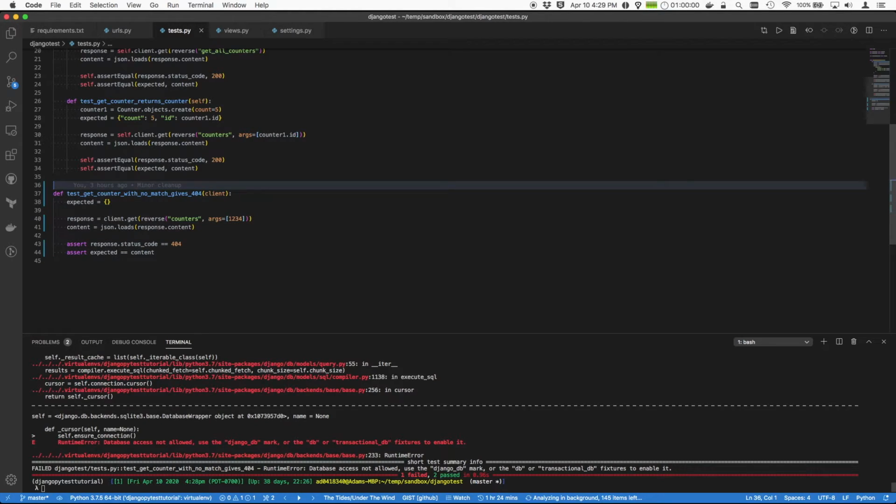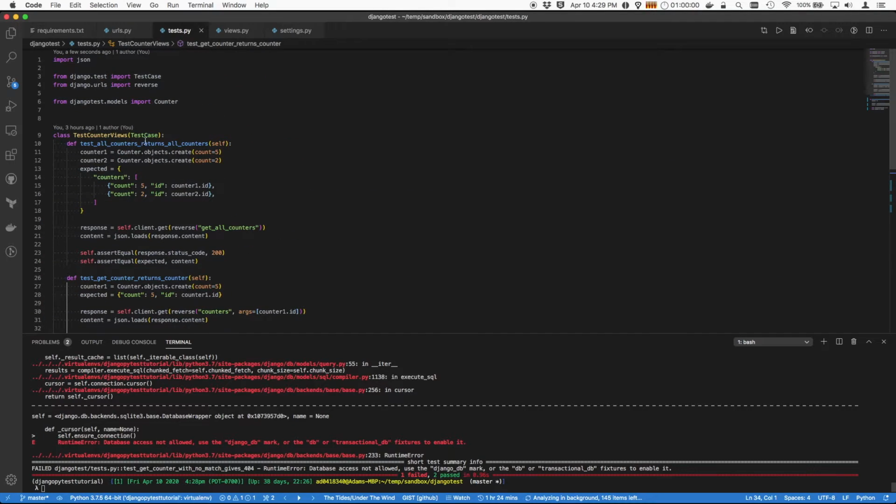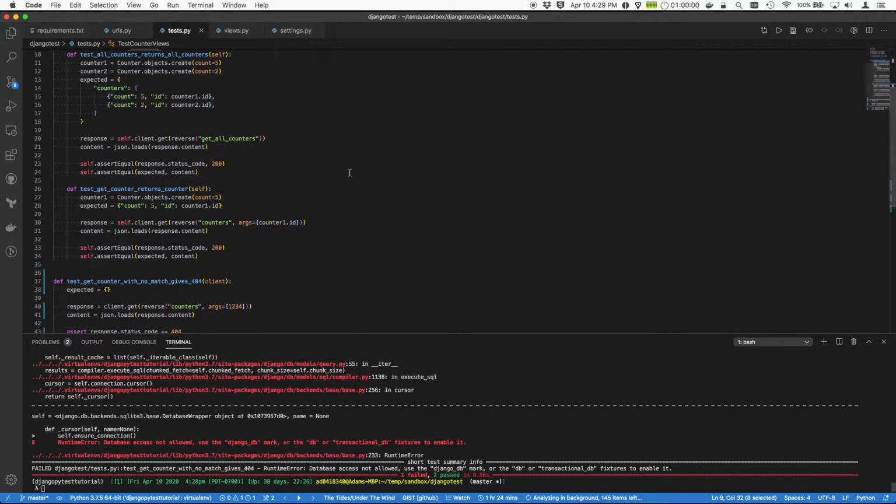In stock Django, if you inherit from TestCase, which is a class defined in Django, then you get this nice setup of a database on your test setup, and it restores the database to its initial state on the test teardown.